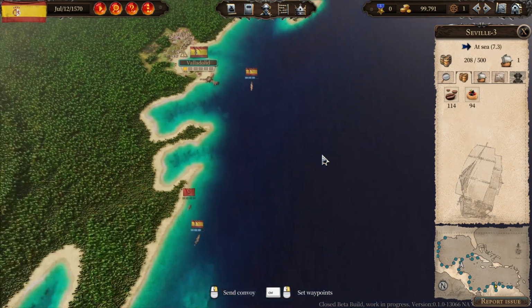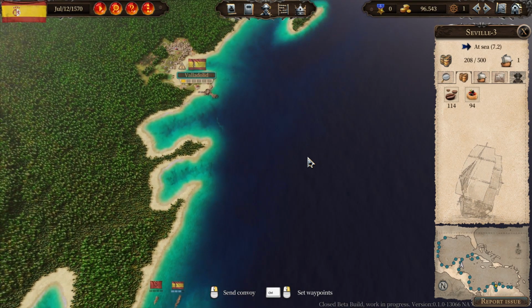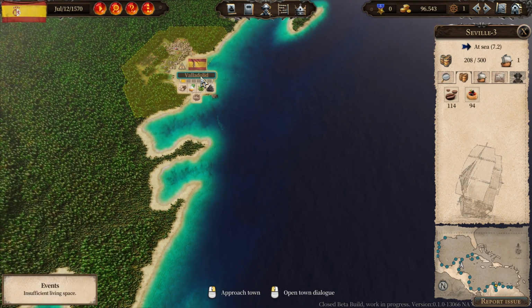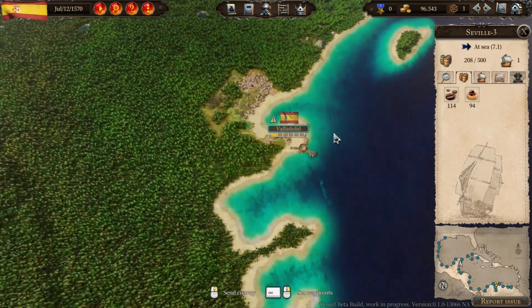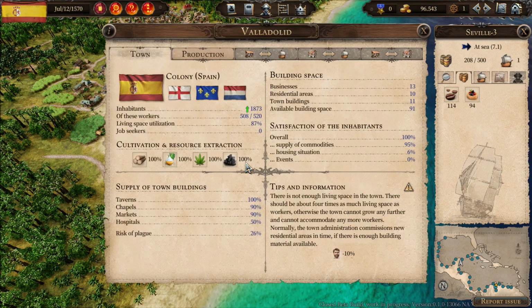Okay, just as a sort of gameplay experiment, just kind of messing around with Port Royale 4, I'm going to dump some of the workers in Valladolid and take the rest home to Seville. Why do you have an exclamation mark? That usually means something bad is happening. Oh, here it is. Not enough living space. Should be about 4 times as much living space.